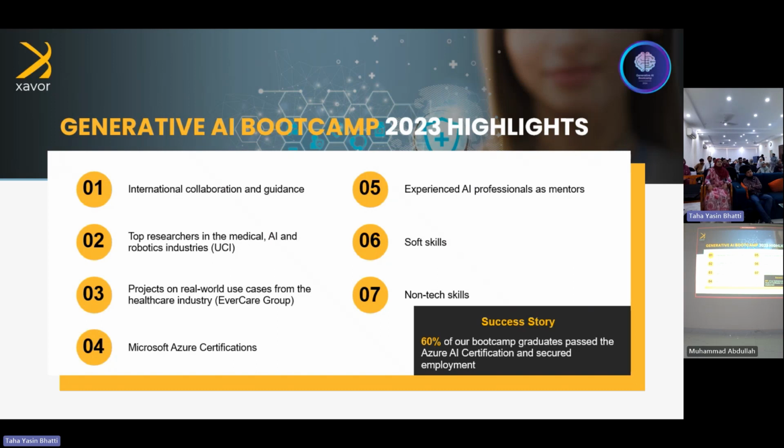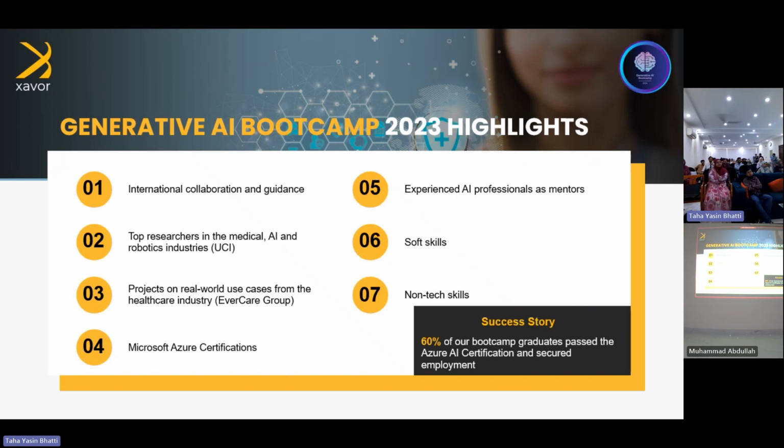Based on that, we described around 5 to 10 themes on which the students used generative AI to develop a POC or a solution. There was also an option for students to get themselves Microsoft AI certified. They took the exam, AI-900 or AI-102, and around 50 to 60% of them were able to complete that. We ourselves, working in the industry, were acting as the mentors. We also had some international connections who delivered lectures and acted as mentors for the students.